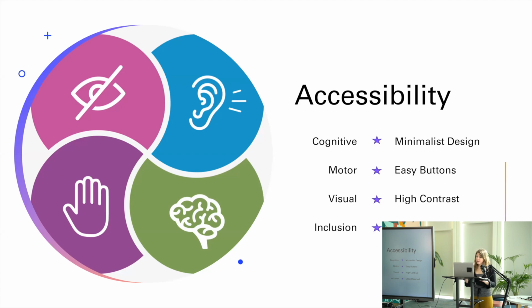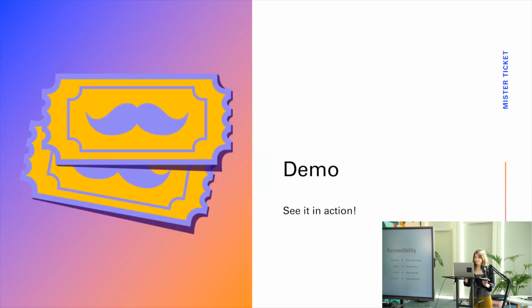Cognitively, it's really important that we have a minimalist design, so it's not confusing at all to interact with. The buttons are large and easy to press if you have tremors or are working with something you don't have a lot of experience with. We have very high visual contrast for those that are visually impaired but still can see. And we've tried to name everything so that people interacting with the site who are blind should still be able to find great experiences. And we are inclusive first and foremost because everything on MrTicket is crowdsourced.